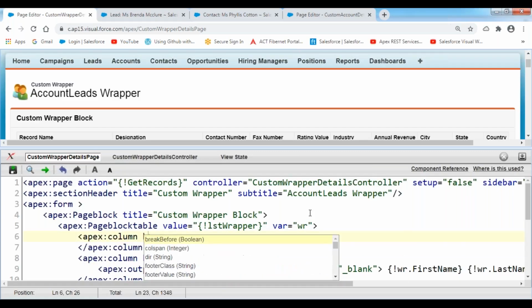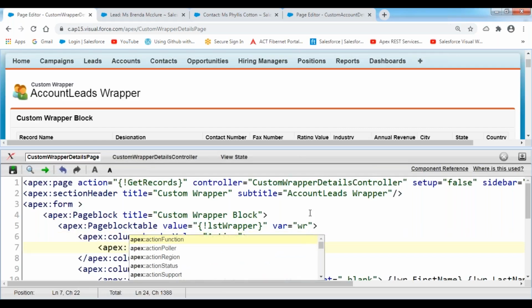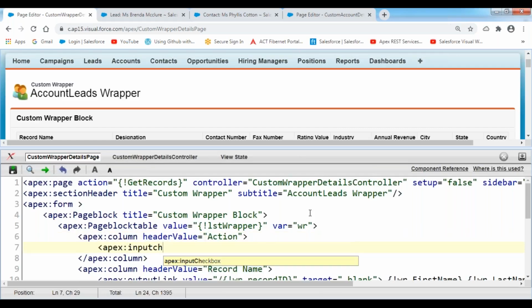Here I'm indicating header value equals action. I'm adding a column, apex input checkbox. The value equals, I'm indicating this. What is that field? wrapper dot isSelected.